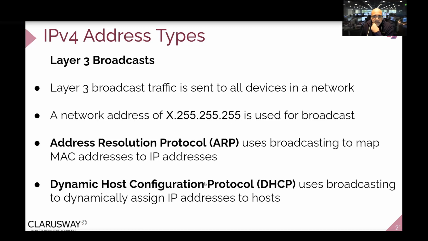We talked about DHCP. ARP maps your MAC addresses to IP addresses, and DHCP gets you a unique IP inside your network so that you don't have duplicate IPs on any network. So remember, you cannot have duplicate IPs ever, except if they're on private networks, but then they're not duplicate IPs because their network ID is going to be different.